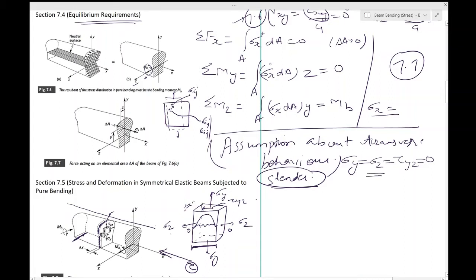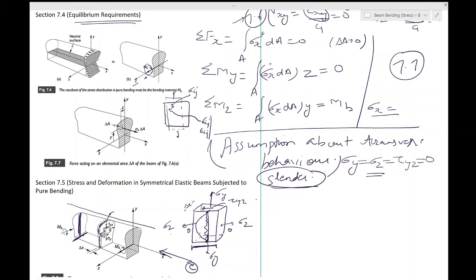The same would happen for this dimension, which is small compared to the length of the beam. Take this dimension: again sigma y is exactly 0 here at the surface, and because this distance is so small, it is unlikely that it would go up and come down to 0, hence it is reasonable to assume that it will be about 0. If the distance was finitely large enough, then you could have the possibility that it will go up and then come down to 0.